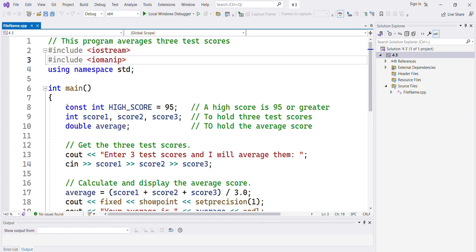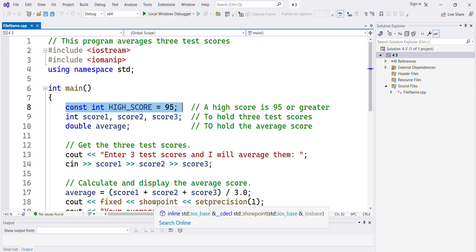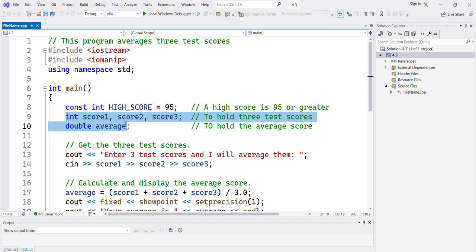All right, the first thing I'm going to do is declare a variable, an int, highScore equals 95. Basically this is supposed to be based on past data somewhere, the high score up till now is 95, right? Then we're going to make an int with 3 variables, score1, score2, and score3. So that's the 3 test scores we're going to enter. And then we've got double average. We're going to take the 3 scores that the user enters and put them into an average, and then compare it to this previous high score, 95.